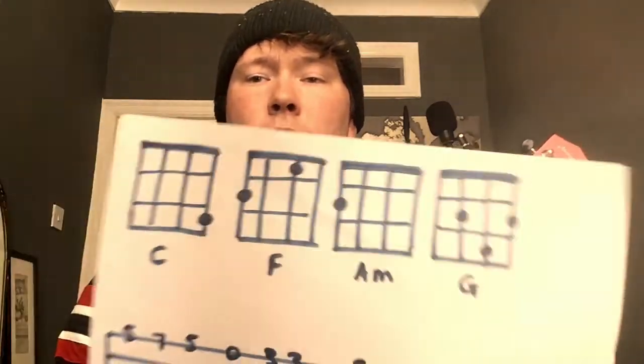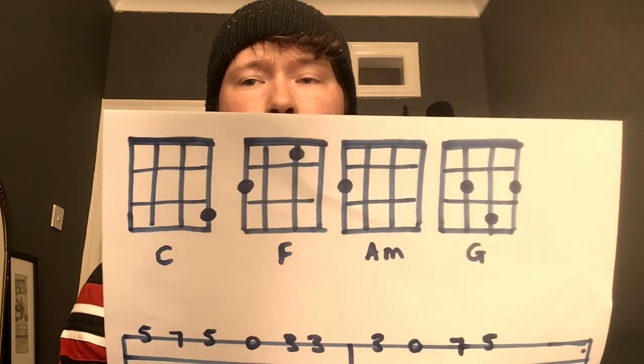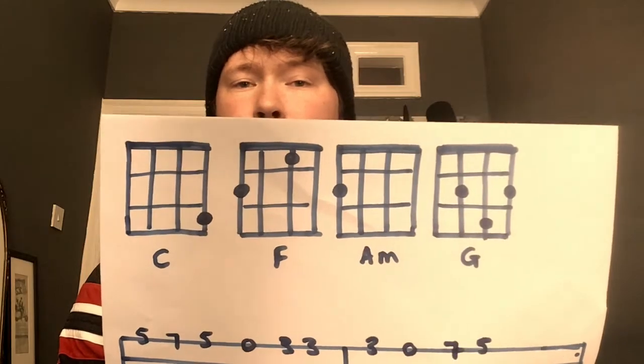So, we're going to do 1, 2, 3, 4 on each chord. So it's a 1, 2, 3, 4. So pick and strum, pick and strum. And then we're going to move on to the next chord, which was an F. So looking at that F, we have a finger on the top string in fret number 2. And we have a finger on the third string down in fret number 1. So that will be our second finger on the top string, fret number 2, and our first finger on the third string down in fret number 1.